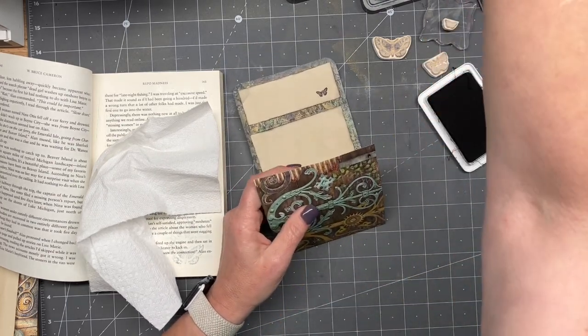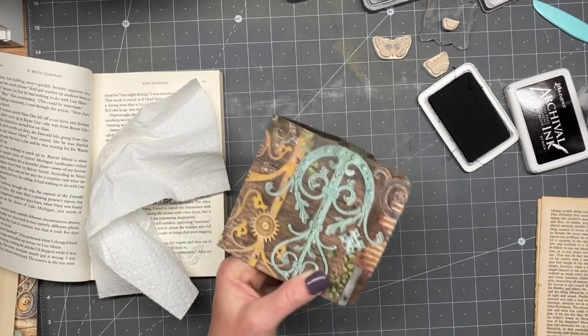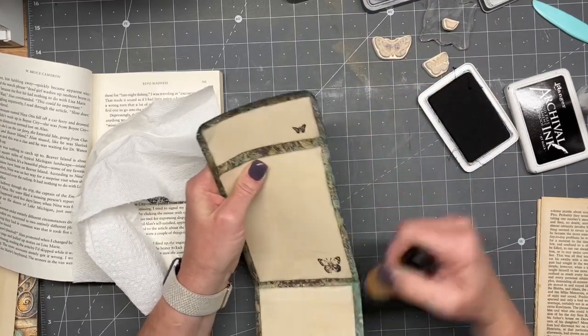I'm going to go ahead and round out this corner too. And then I think I'll hit the outside with the black soot a little bit, take out any white.